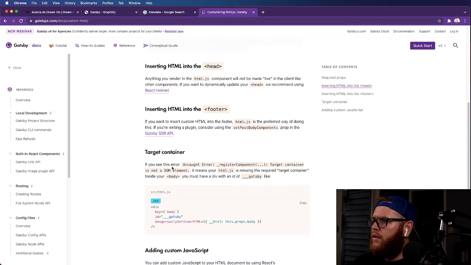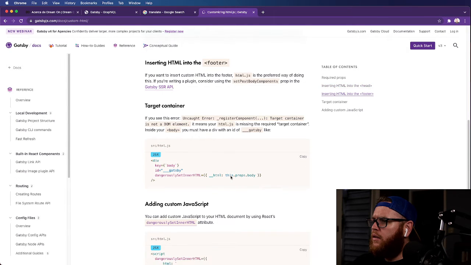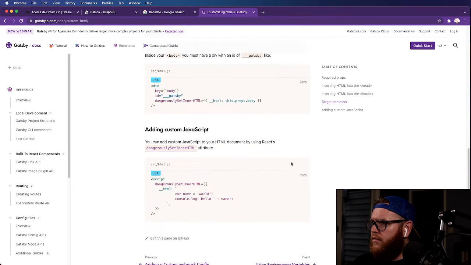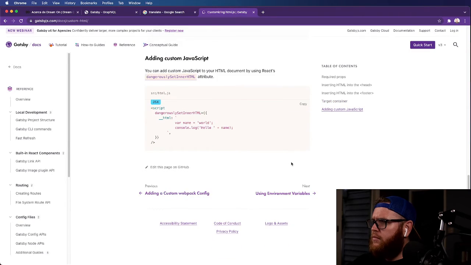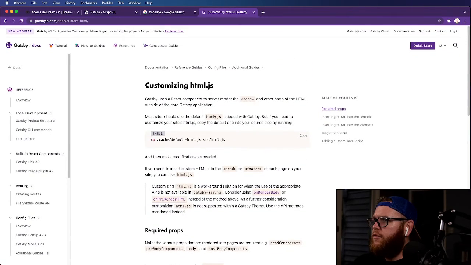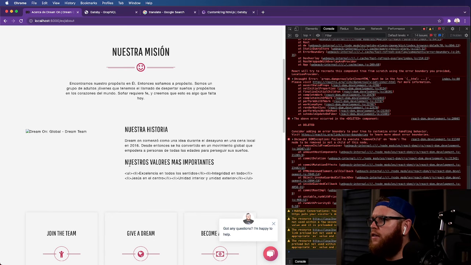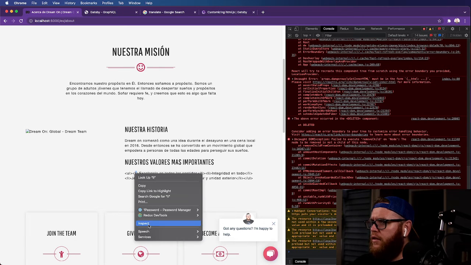Can custom JavaScript to your document. I'm doing. What isn't it? What HTML is it actually rendering?